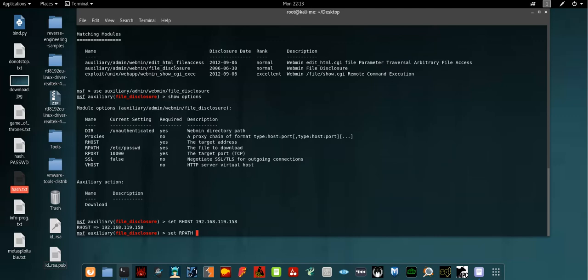For that purpose, I'm gonna let Metasploit grab the two files here, id_rsa and id_rsa.pub. Now you just need to set the rpath to be /root/.ssh/id_rsa. Then you have to do the same process for the public key and add the extension .pub. I'm not gonna do this, as I have the two files here, but I'm gonna show you the process of how it's done. Now I'm gonna close this window.